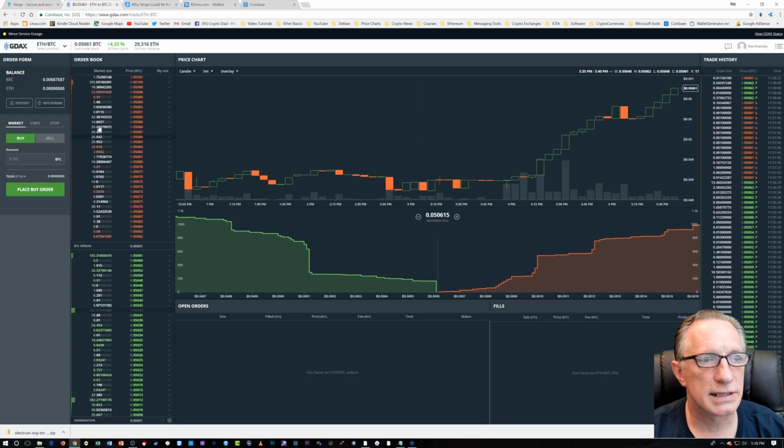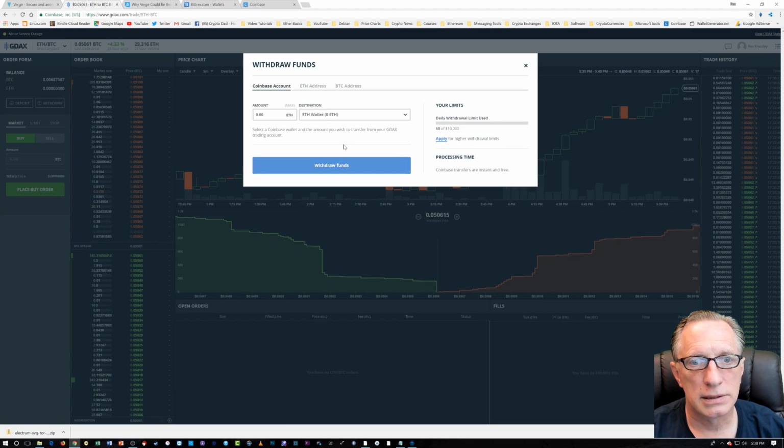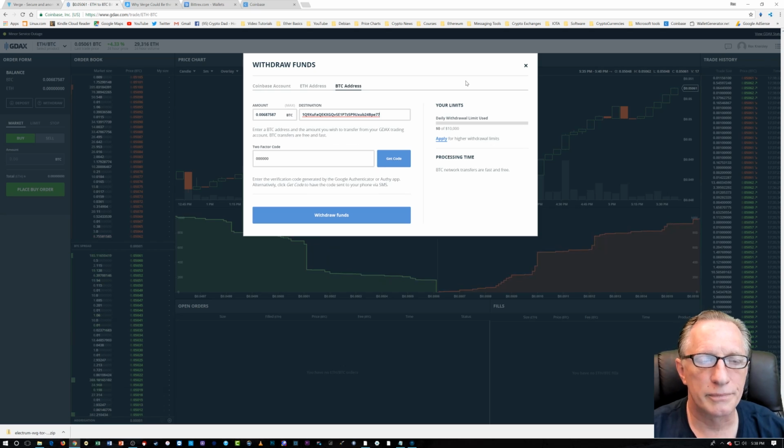Over to GDAX, and I'm going to do withdraw to a BTC address. I'm going to max it out. The BTC address is going to be the one I just copied over.